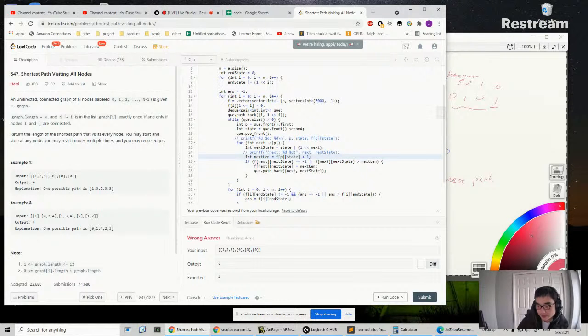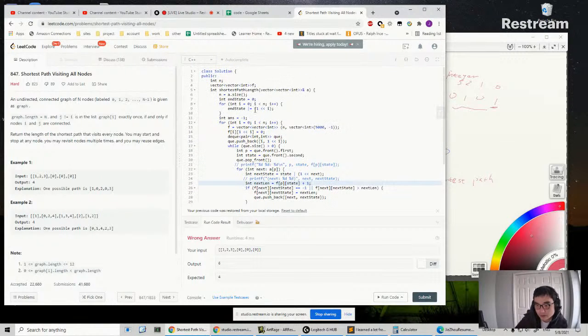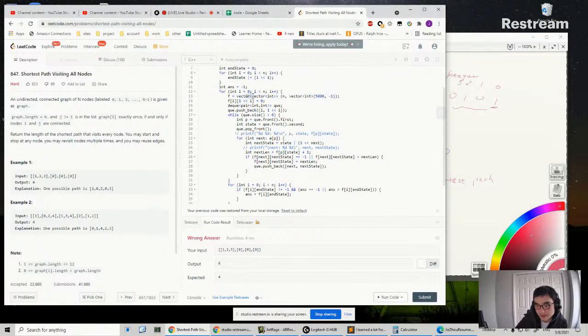Let's see the coding. Yeah, I think that is the case. We first initiate all of those states, and we try to start from each of the nodes, and here we have a deque instead of a priority queue.